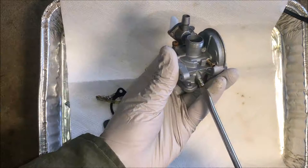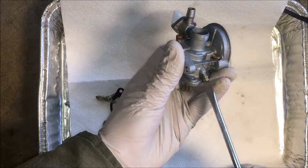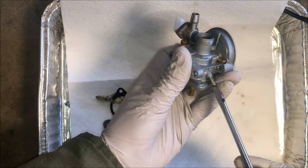All right, there's one, two, three. All right, four turns out.